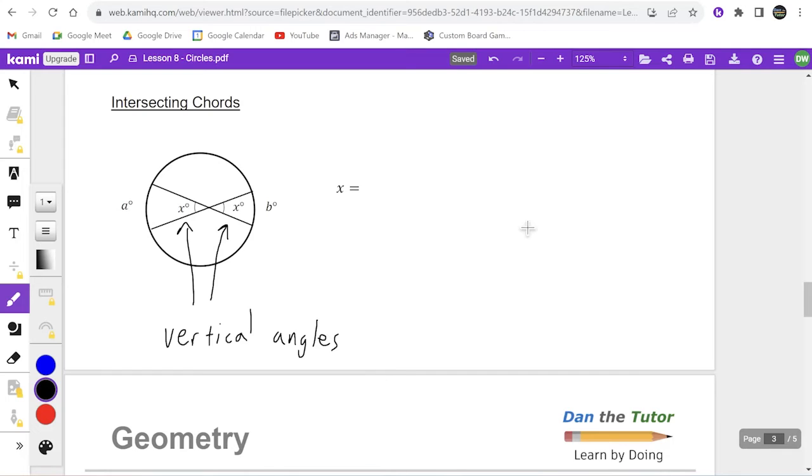So, good. Now, x, the vertical angles in the middle, is equal to a plus b over 2. That's it. So if I have a and b, I can find x. Sometimes x is on the outside, but you still follow this formula. It's the two outside angles added together divided by 2 is the inside angles. And by the way, another word for this, this is the formula for an average. So it's the average of A and B is another way of saying that. Any questions?